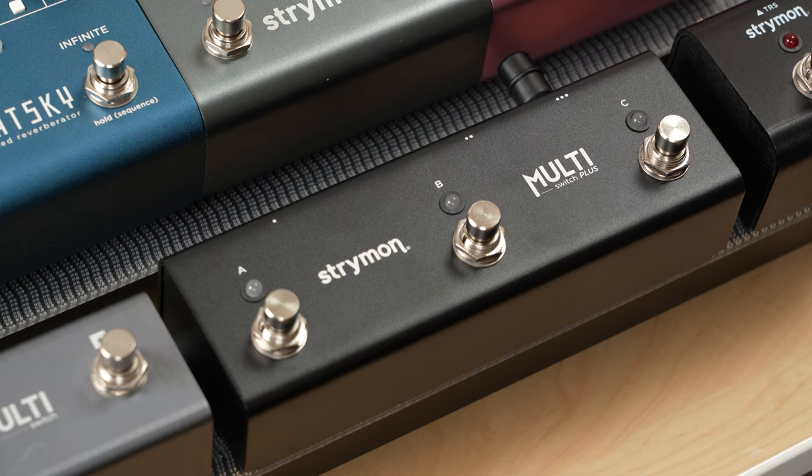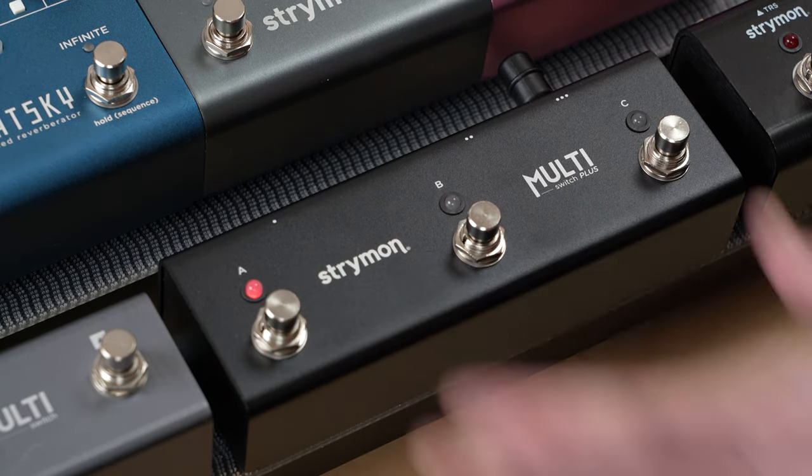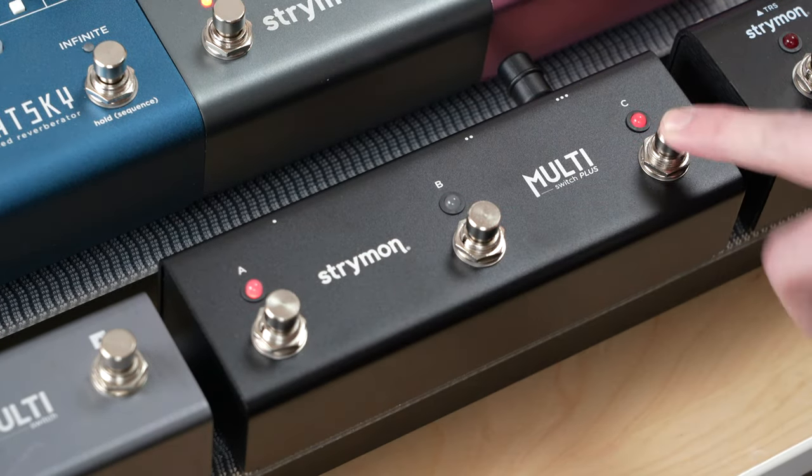Freeze mode will let you infinitely sustain reverb with any new notes played not added to the reverb. Infinite mode lets you sustain your reverb with new notes also being added to the sustained reverb trails. By default, the pedal is set to infinite, but you can switch between the two modes by pressing the A and C foot switches on MultiSwitch Plus for 1 second.